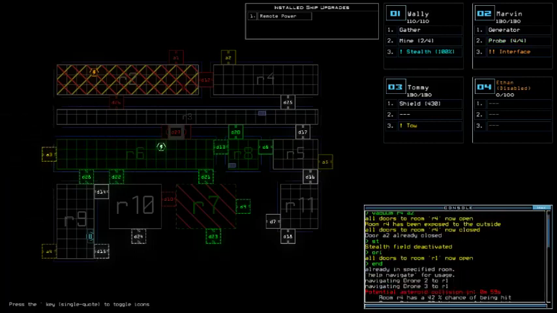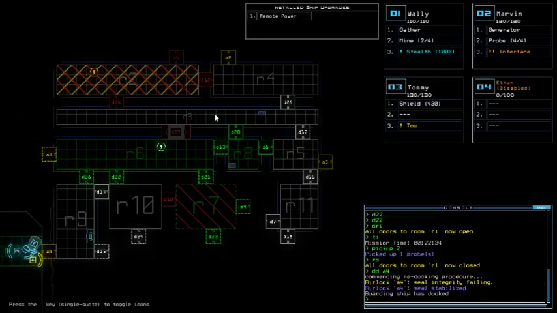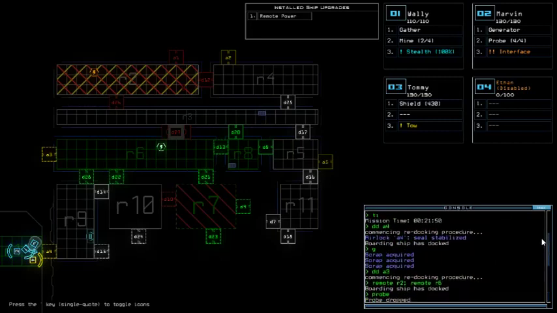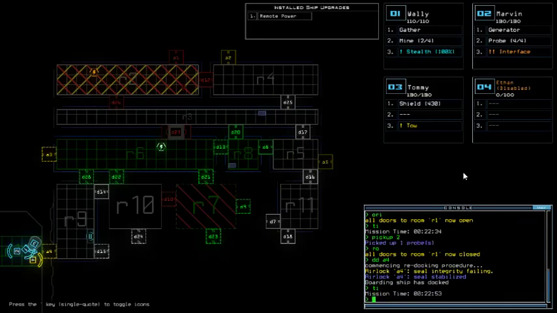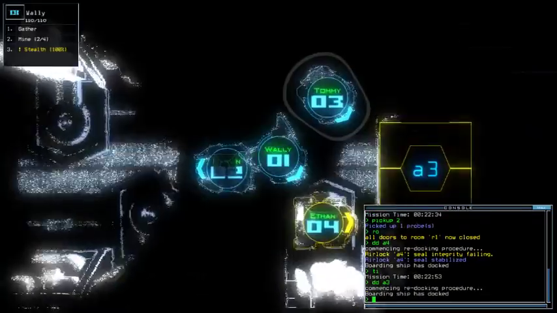Didn't even read how many percentages it will hit. 42 and 27. Room 3 has the last chance. Oh wait, what? Hey, so I've been able to hit now. What the heck? Silly goose. Another one of those vanishing asteroids. Silly.